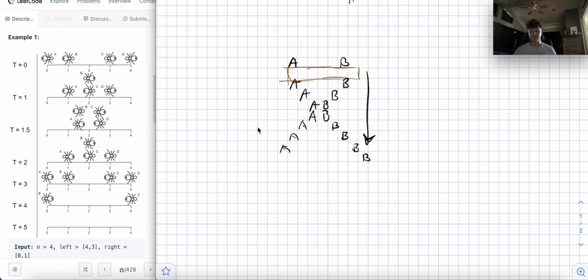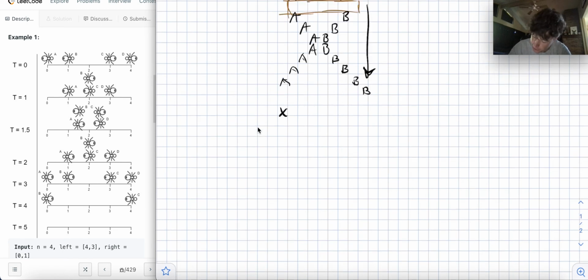But something that's interesting about this problem is, what if we didn't think about it being A or B? We just thought about it being a generic ant, right? If we thought about this being a generic ant, I'll use an X to represent just a generic ant. And what I mean by that is, what if we don't label the ants and we think about what happens when they bounce off each other, okay? So they're going to go, right? I have these two, they hit each other, then they bounce off.